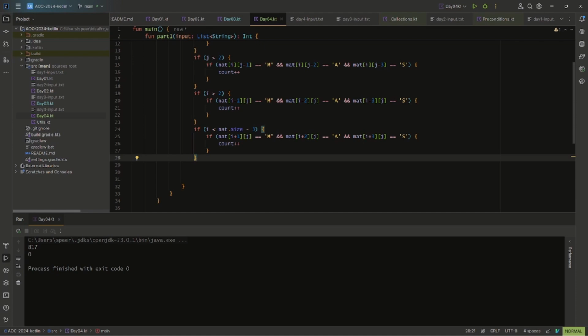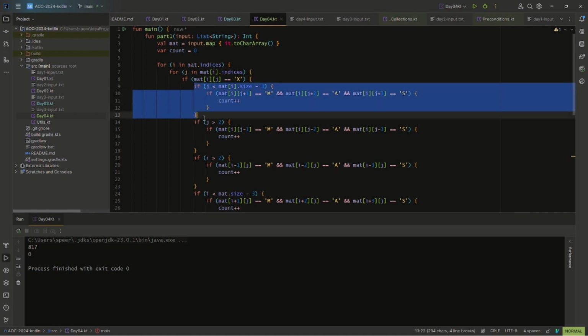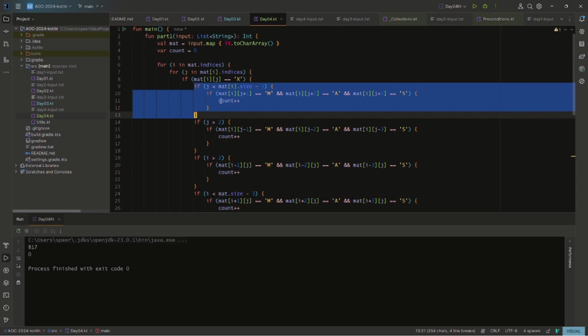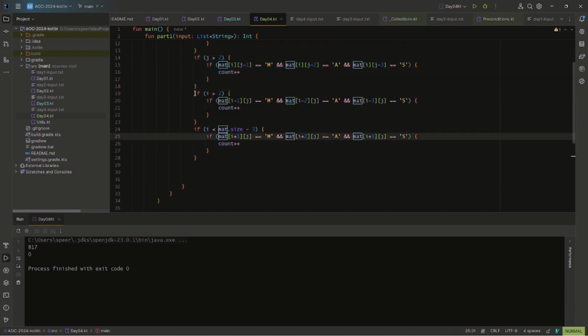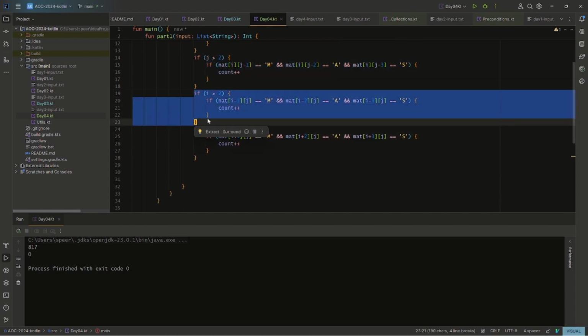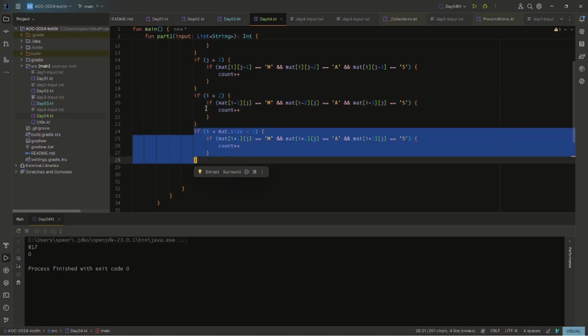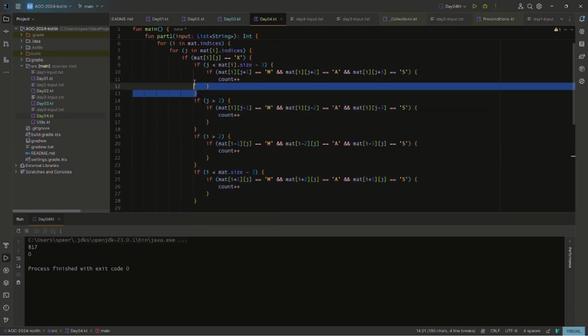So we have 4 diagonal cases that we have to account for as well. These are all the straight cases. So we have left to right, and this is right to left. This is upward, downward, so north, south, west, east.